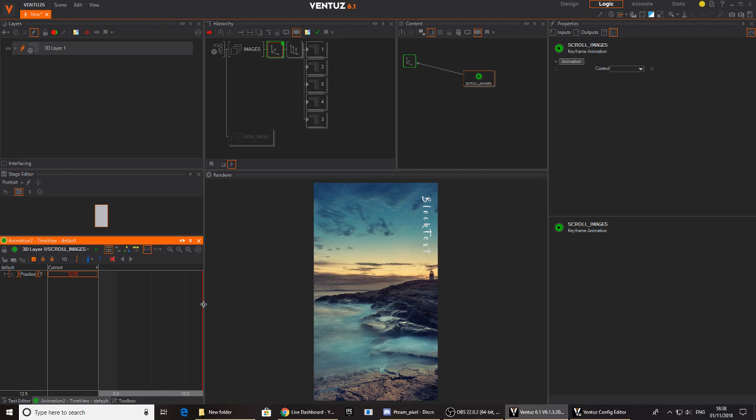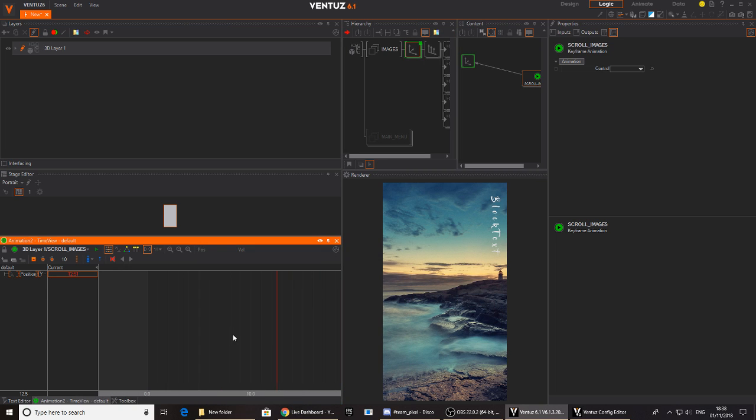I'm going to just expand my timeline. There we go. Okay, so I'm going to set the first keyframe. I'm going to change this to seconds.